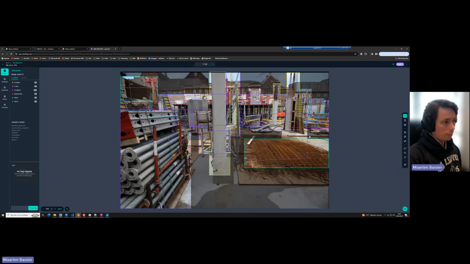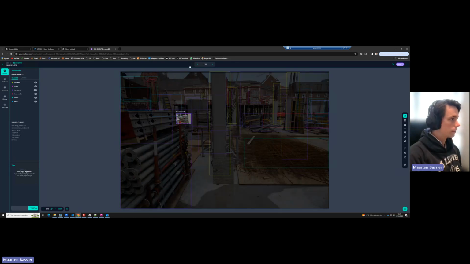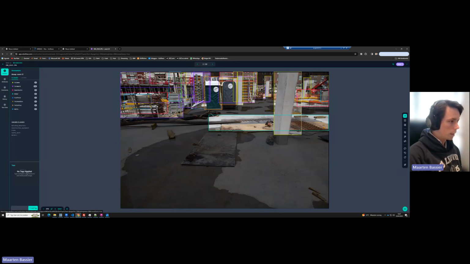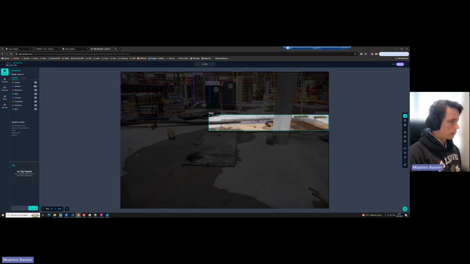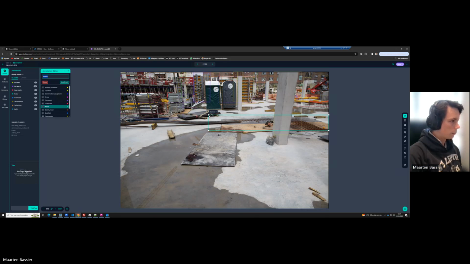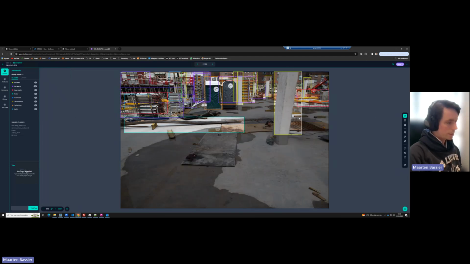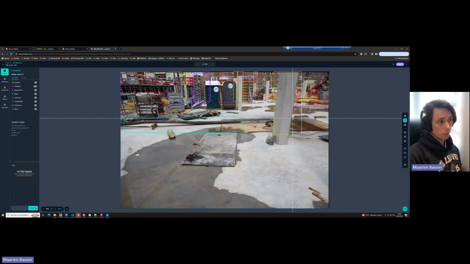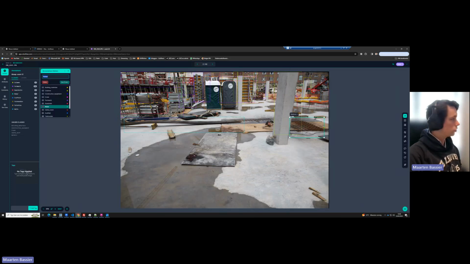Now, if I'm not happy with some of the labels, I can of course delete them. For instance, let me go to image 2. If I'm not happy with this rebar, or I want to move this rebar over here, that's fine. Or maybe I will create an additional rebar over here. You can press the Control key to switch to the marking tab, and with the Control key held, you mark an additional rebar.